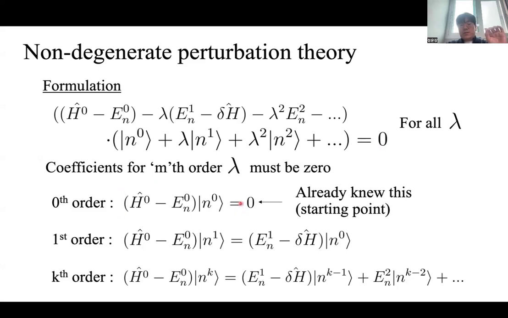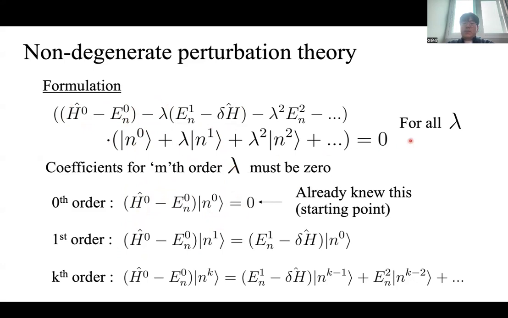If you look at it, this is what we already know, because all this is, it's the original equation. It's the equation for the Hamiltonian that we already know the exact solutions for. So then I look at first order lambda, I have this multiplied by this. And then I have this multiplied by this. That's going to give me first order lambda, right? So that's what I write here.